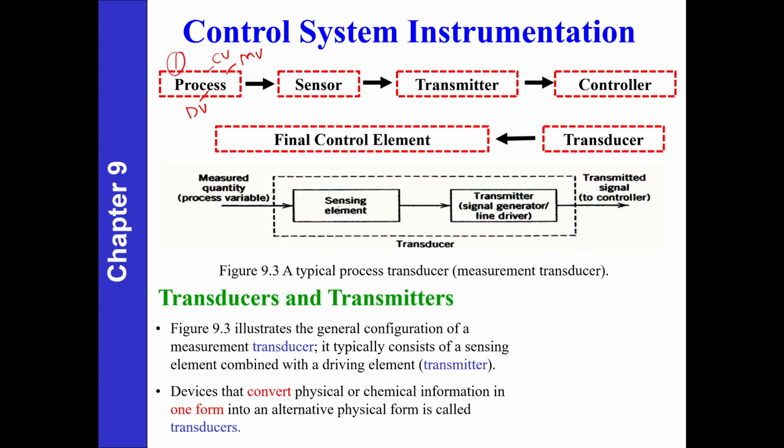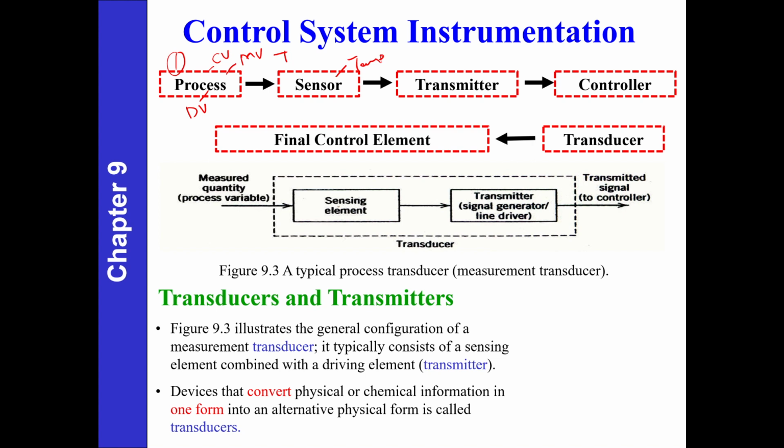We have to measure because we need to know. After knowing it is high or low, and what the value of that control variable is, we can manipulate the manipulated variable so that the control variable will change accordingly. So you need a sensor. If you have temperature as your control variable, you will need a temperature sensor.